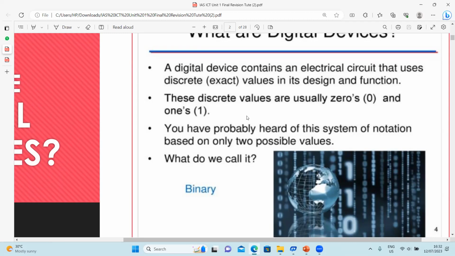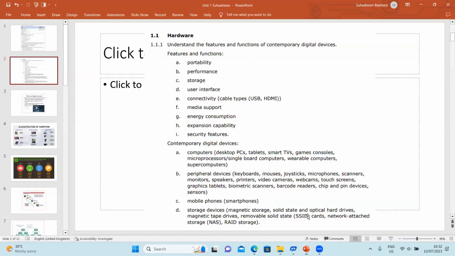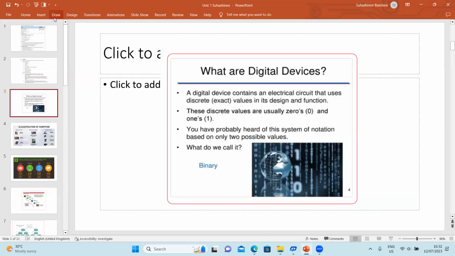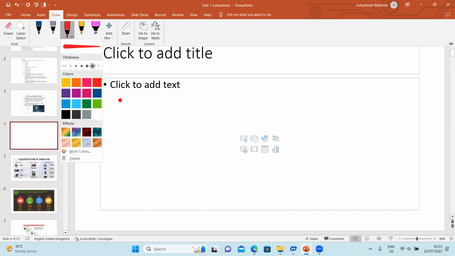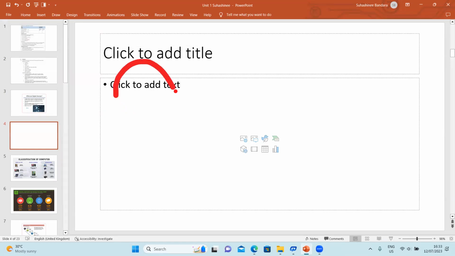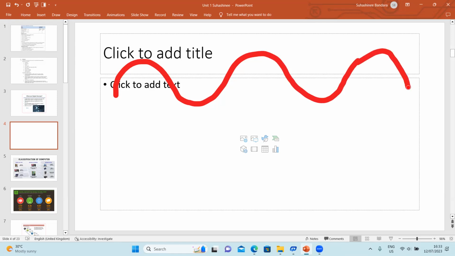Do you know analog waves and digital waves? Analog waves are like, I'll show you. Analog waves are something like this. Normal natural waves we call analog waves. This wave contains lots of stages from one point to another point. We can draw multiple stages, but this is analog.